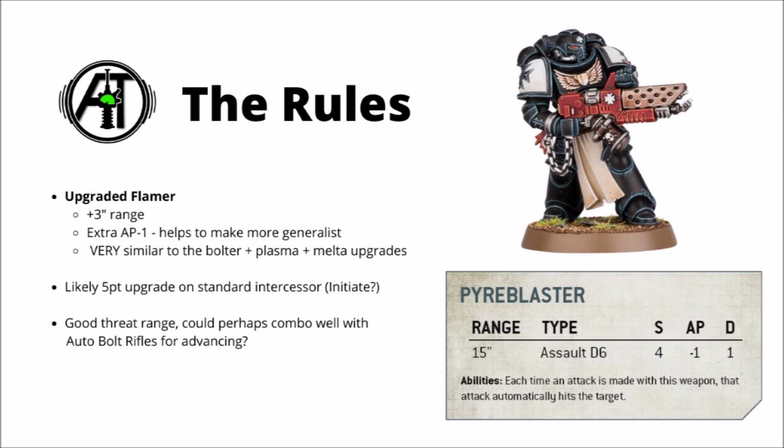The extra AP -1 though does make it a far more generalist weapon compared with the standard flamer. Not all that many people tended to pick flamers or combi flamers in tactical squads these days. Maybe it's Salamander's Sternguard or perhaps Deathwatch with combi flamers, but in general Space Marines are just quite good at putting out a lot of strength 4 AP nothing firepower if they want to. Having the extra pip of AP will make it just a bit more generalist and at least do some damage to things like vehicles or Space Marines in power armor.